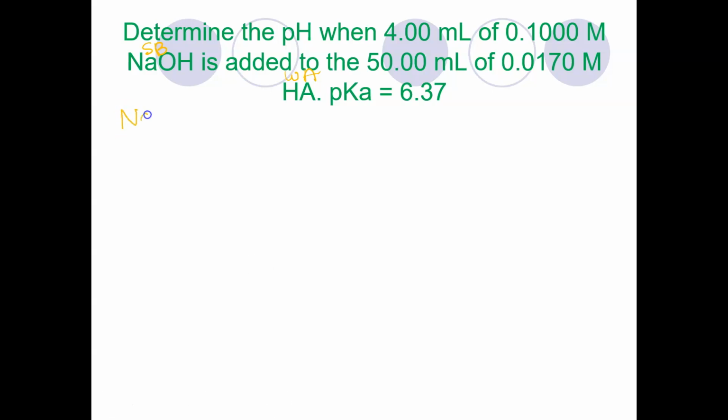So NaOH, HA, arrow, and it's a metathesis or double replacement. So that means H and OH are going to be together, and Na and A are going to be together. So HOH makes water. And sodium and this A minus thing make NaA. Okay, I'm going to change colors here.